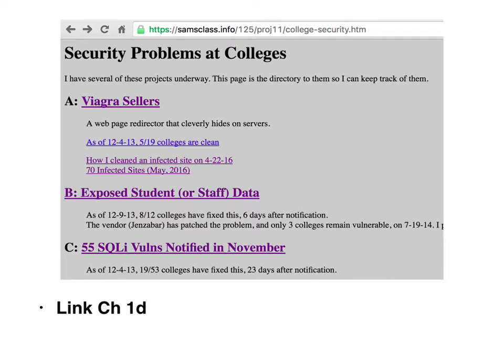And then there's a lot of colleges with problems. I did this before I found out it wasn't legal. I found the problems at colleges and notified them. And there were a ton of them. And there's one here that I'll probably talk about later if it seems worth it. I may put it out next time, where I talk about cleaning up a site. I showed some people at the end of last semester.